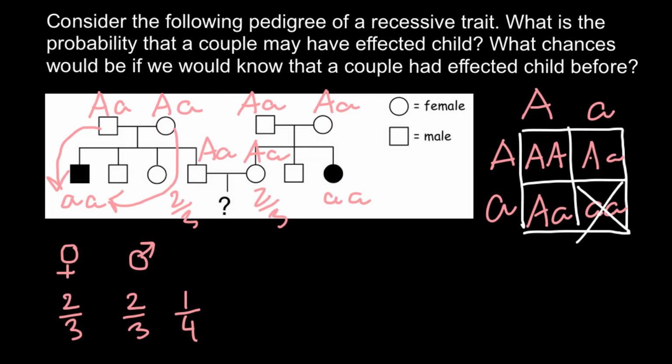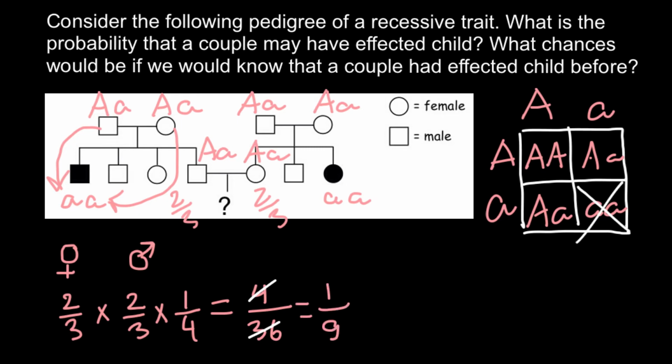And because these are all independent probabilities, meaning that we can connect them with the word and, for example, the probability that the male, or father, would be heterozygous and his wife would also be heterozygous, and that the child would be affected. When we can connect independent probabilities with the word and, we have to use the product rule. We have to multiply all these independent probabilities. So 2 multiplied by 2 and multiplied by 1 would be 4, and 3 multiplied by 3 would be 9, and multiplied by 4 would be 36, and we can divide both top and bottom by 4, and we are going to get 1/9.